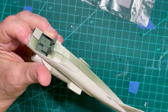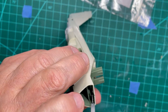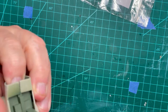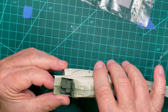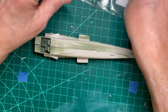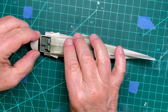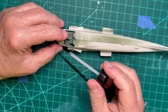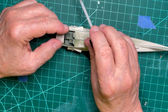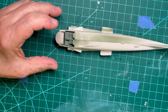The instructions are very poor at this point, as it is not clear where the seats are to be positioned into the cockpit, and it was not until much later in the build that I noted they were too high to allow the canopy to sit correctly, and I had to cut and sand the seat backs. Cement the control panel into the front of the cockpit area. I used plastic weld to secure it in place.